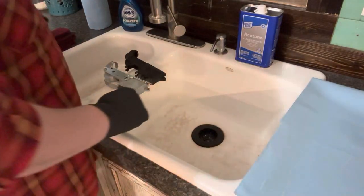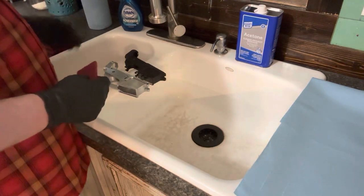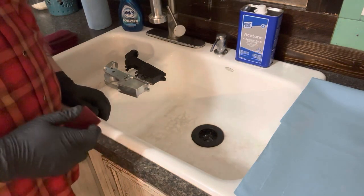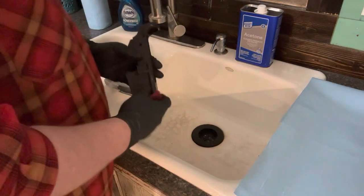All right, so now we're going to do the prep work on these two lowers. I'm doing this in the kitchen, because if the rest of you are anything like me, your wife absolutely loves when you do gun projects in the kitchen. She's giving me a look right now.